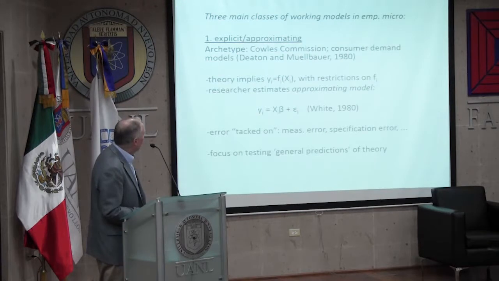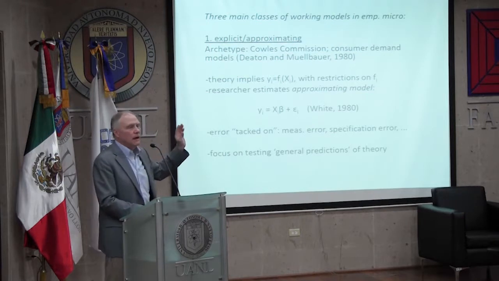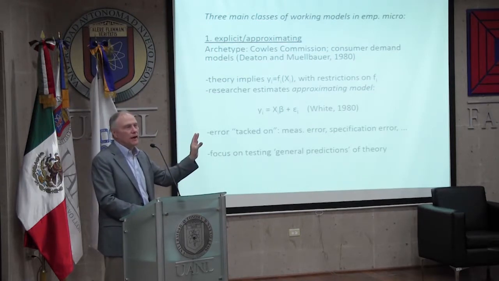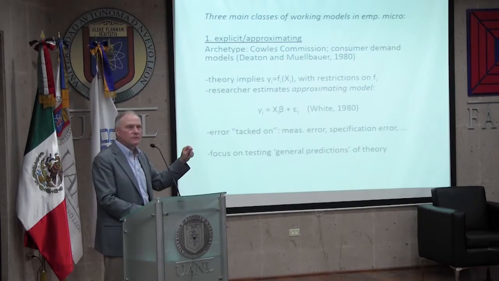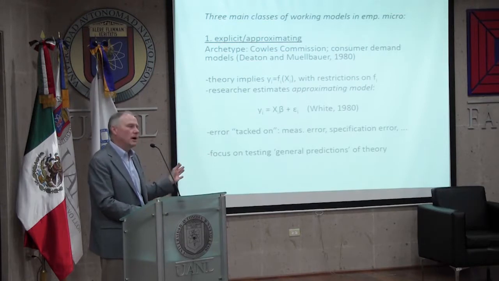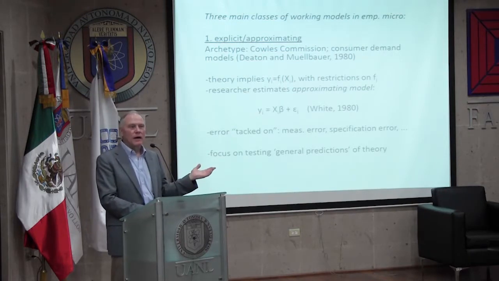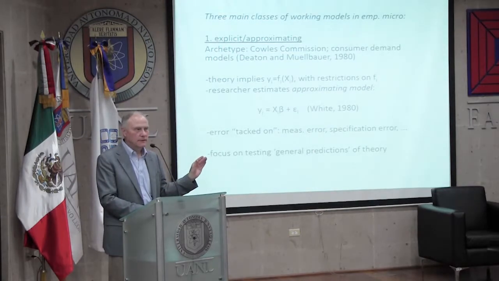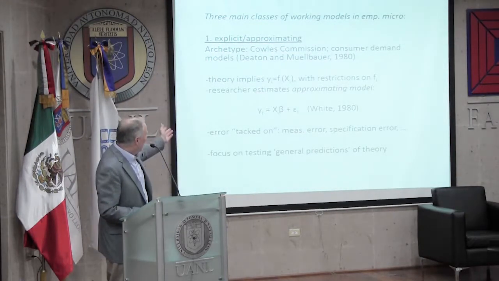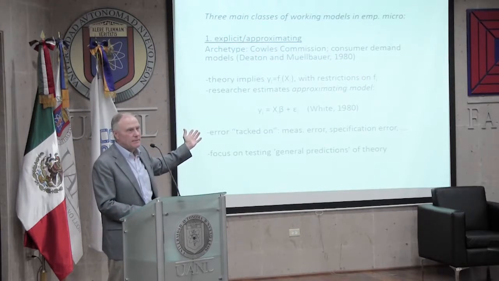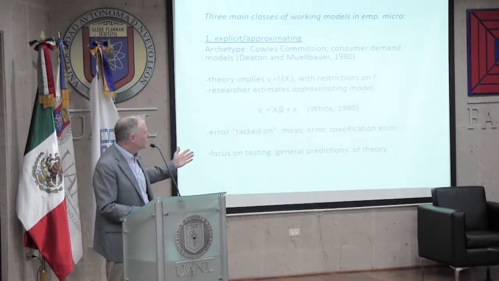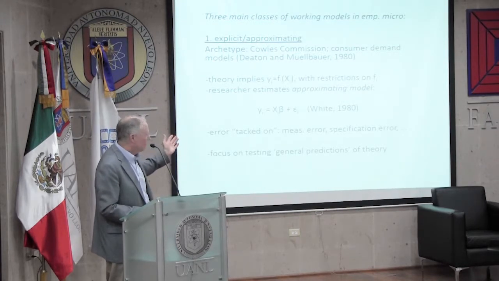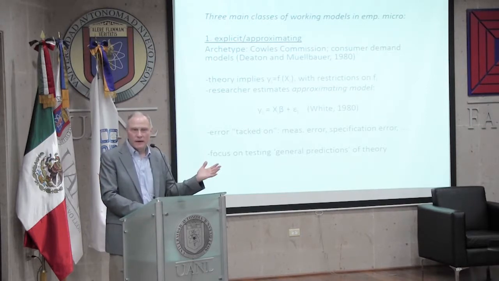And that's a model where you have a simple specification of some outcome variables related to some underlying causal variables. And oftentimes there'll be a utility function or a budget constraint or a production function. But what's missing from that model is any discussion of why the model is not perfectly 100% correct. In other words, those models have a theoretical derivation, and then somehow we go from that theoretical derivation to some kind of regression model. And so what's missing from these models is any discussion of where the errors are coming from. Why is the model not 100% right?